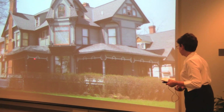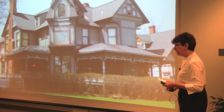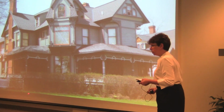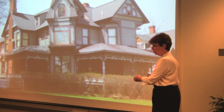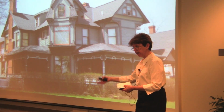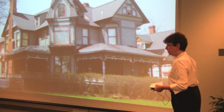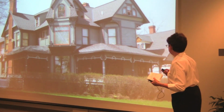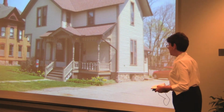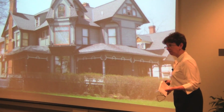One thing about this house that I've always loved, of course, this was the era of the porch. Whereas with the Italianates, you had that very simple portico, here is where you really get into the porches. And that's where I wonder, when you look at that picture of the J.C. Burroughs house, whether or not that porch might have been added later on during this time period. But I've always loved the detail that you see on this home, and you see that on a lot of the porches. So this is 1886.